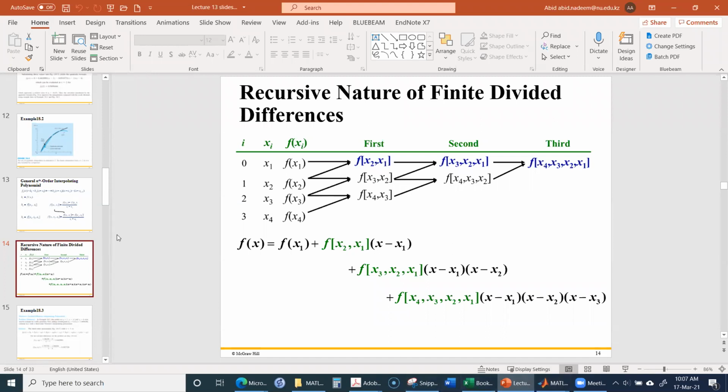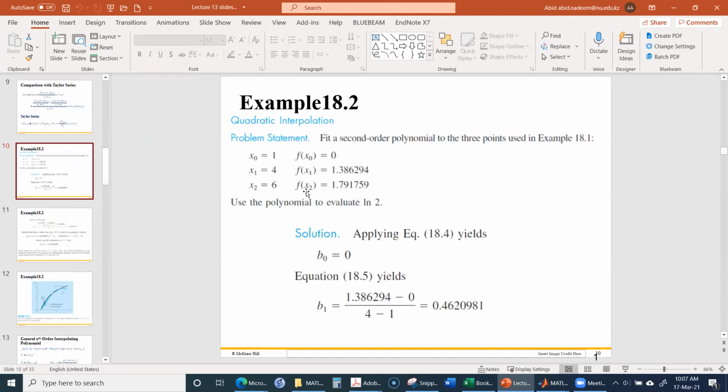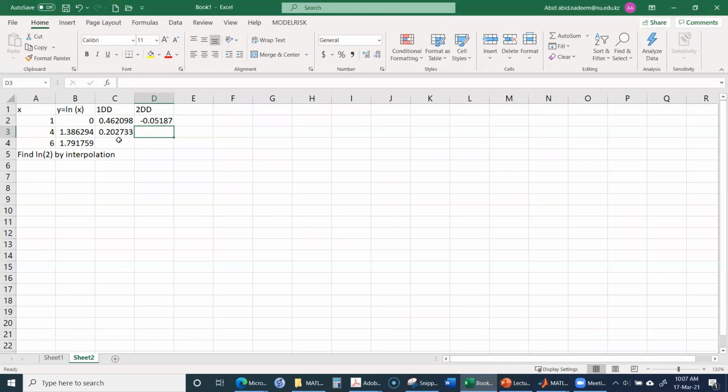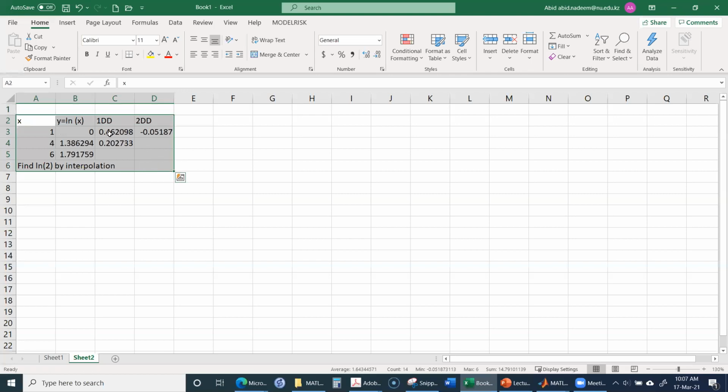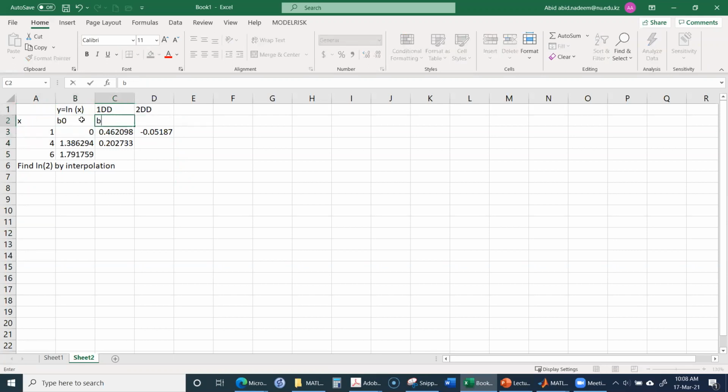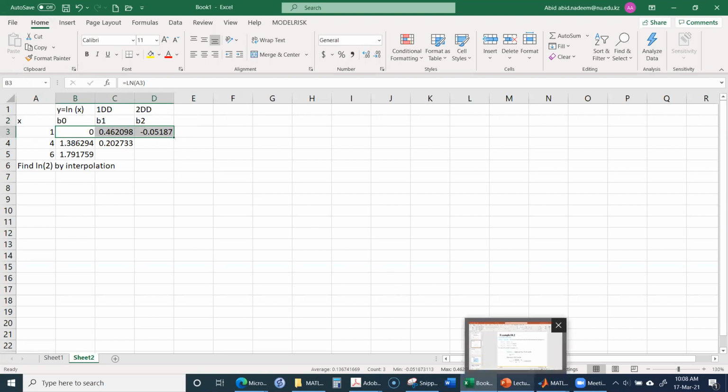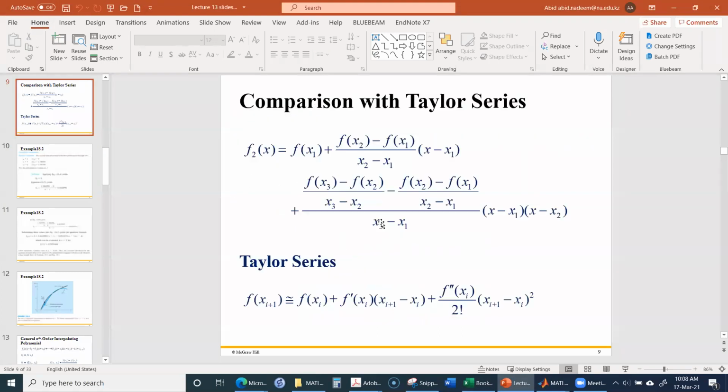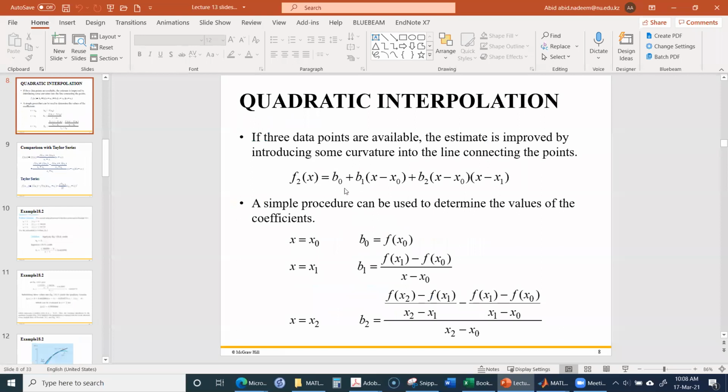So in this example, which we are taking as example number 2 by the divided difference method, we get these values in this divided difference table. So when we have only one value over here, then we have actually found the coefficients B0, B1, and B2. Okay, so these are the coefficients B0, B1, and B2, which are needed for the interpolation. Okay, and what is that equation which uses B0, B1, and B2? It is this equation.